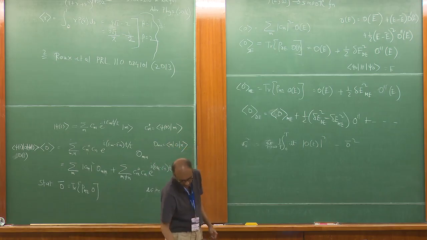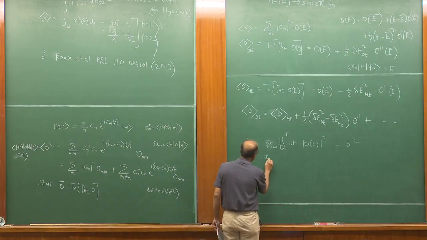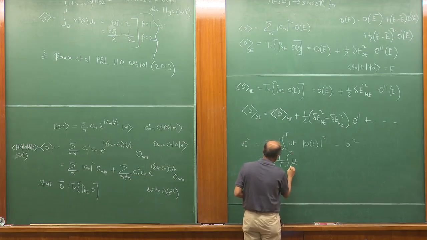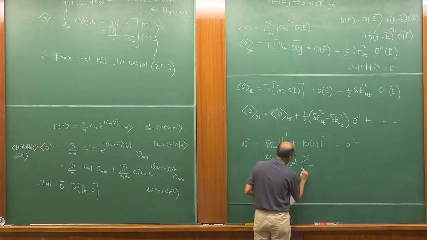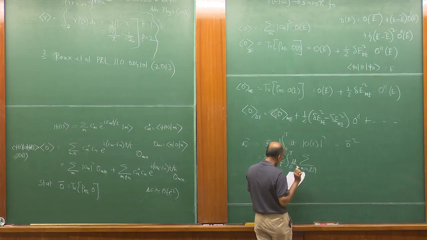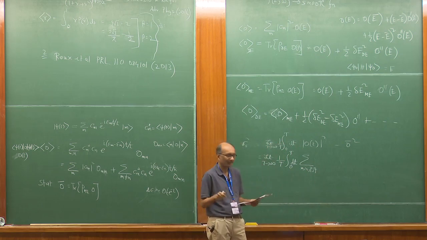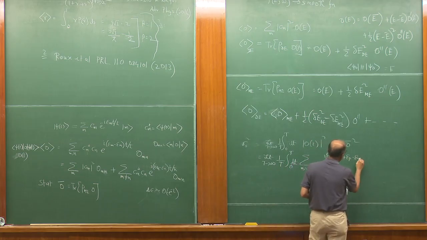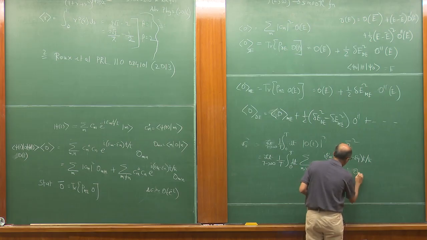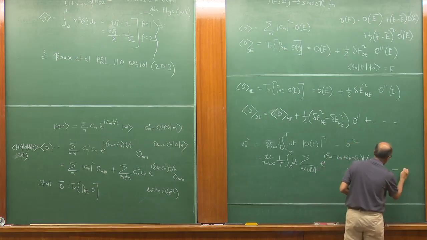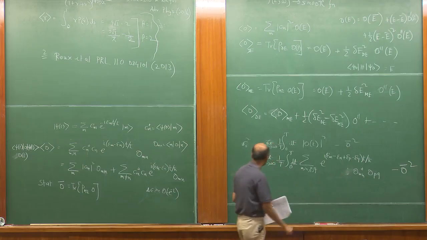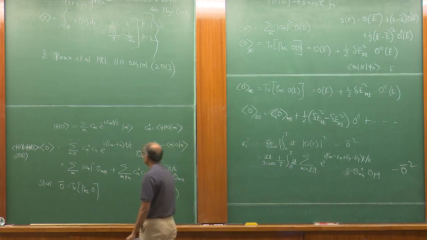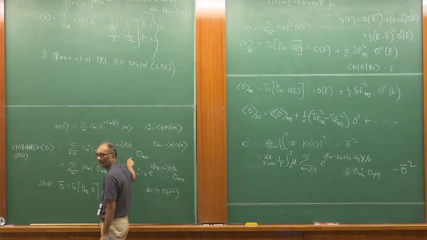So now if I write this down, this is the limit t tending to infinity of 1 over t, integral from 0 to t dt, and then I sum over all these energy eigenstates m, n, p, q. I'm not putting in the ETH answers as yet. I'm simply writing this down from a quantum mechanics perspective. So I'm going to have e to the power i(epsilon_m minus epsilon_n plus epsilon_p minus epsilon_q)t over h bar, and then O_mn star and O_pq. And then this entire thing will have a minus O bar squared that's coming from here. It's just writing these matrix elements in longhand, substituting this expression for O(t).